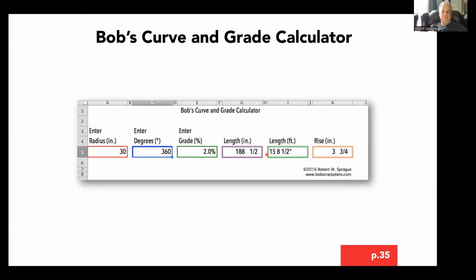So it's real handy for, for example, figuring out how tough your helix has to be to get up over the top of itself, or whether you really have enough space to make that grade happen before it has to cross over another track or something like that. So I use that constantly.